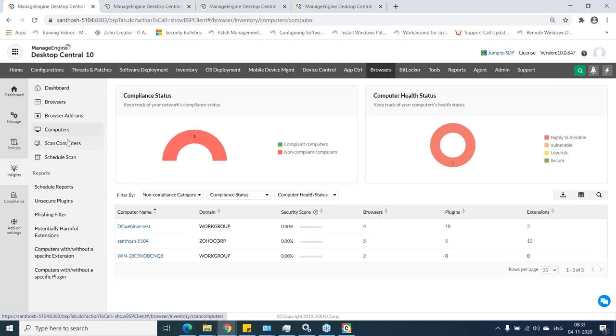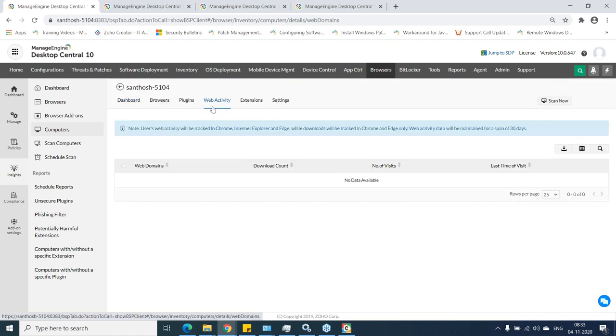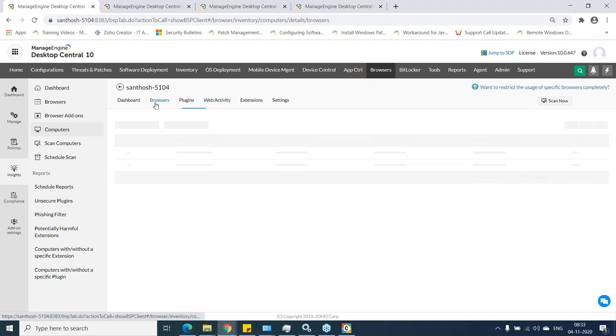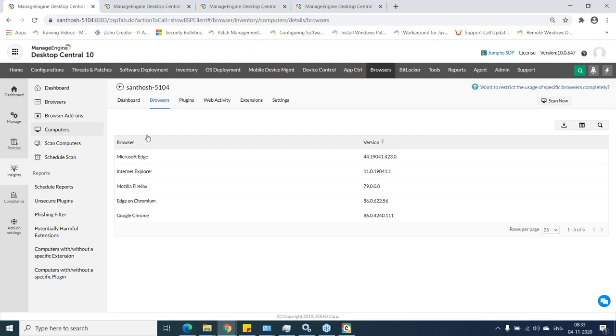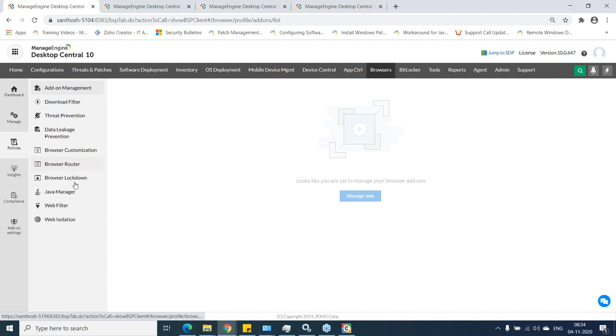And if you are wondering what are the other CIS or other compliance in place, we have a compliance tab that talks about it. You can go into the CIS compliance. That's by default there. You click on that, it's going to talk about how many machines are compliant or how many are non-compliant. You can click into those and see what are the non-compliant areas. You can go ahead and either fix it or you can leave it just like that if you would like to. So that's compliance. And if you'd like to build your own compliance policy, that's also available.